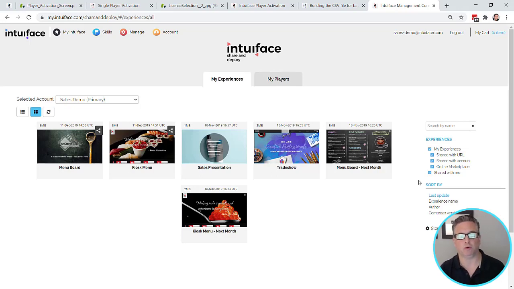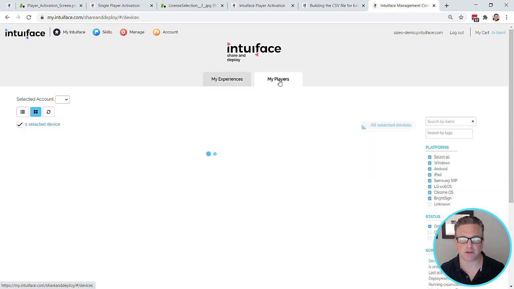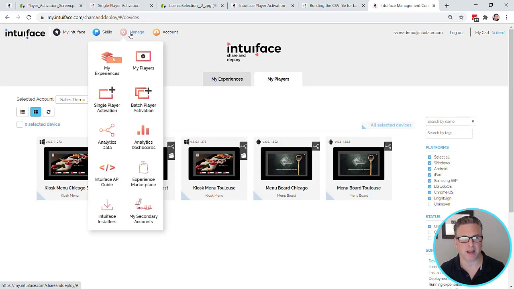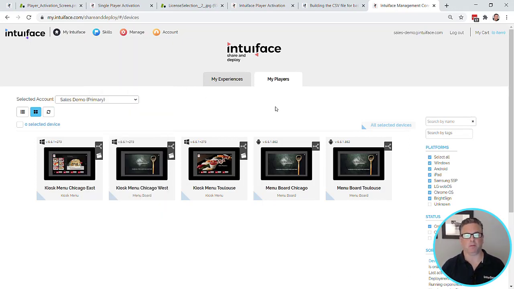You can only remotely deploy experiences if you're working with a published experience. You got to publish first. Let's jump over to the players view, My Players. That's under the Manage menu. You can see My Players at the top there. Let's talk about players. What we're about to discuss, anybody can do. Remote deployment, which we'll talk about, you have to have an enterprise level Composer plan, but publishing experiences, everybody. Managing your players, everybody. Activating your players, everybody.